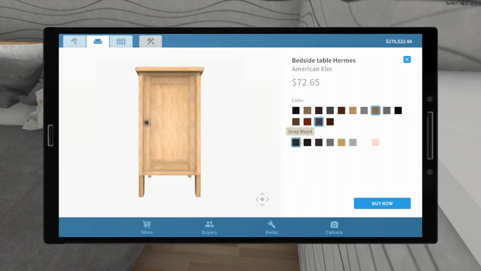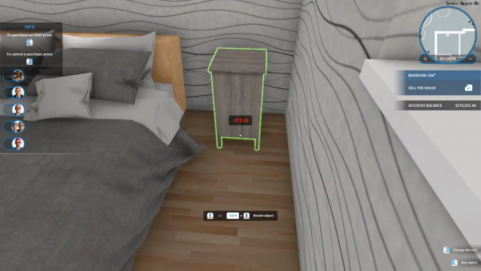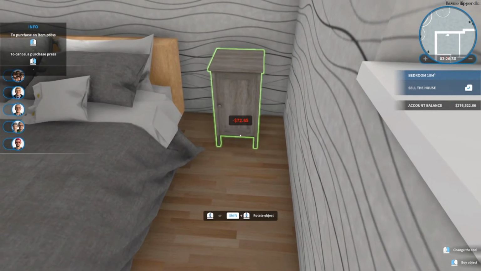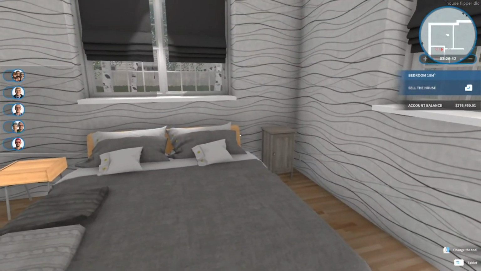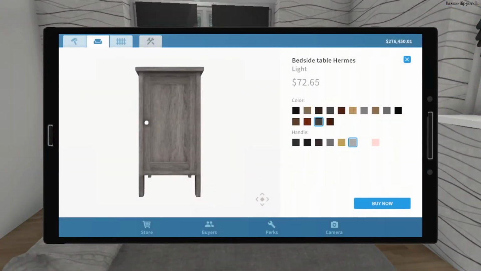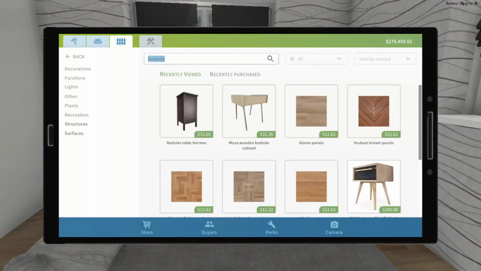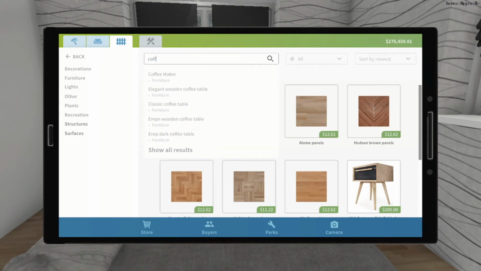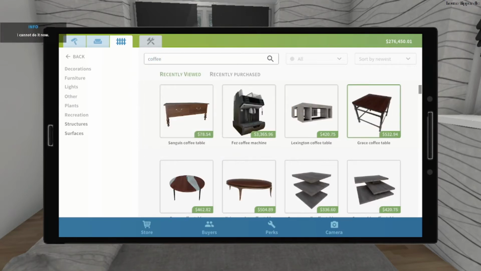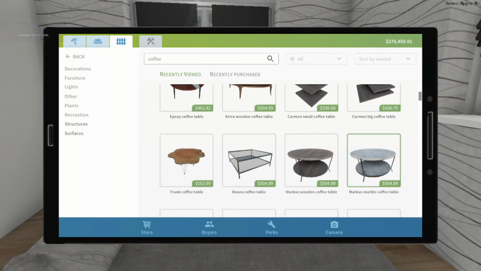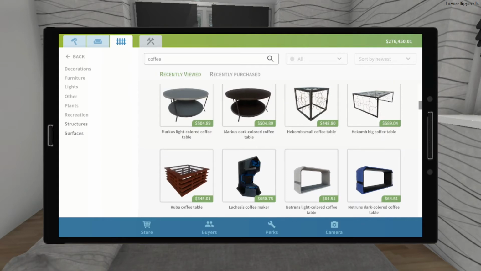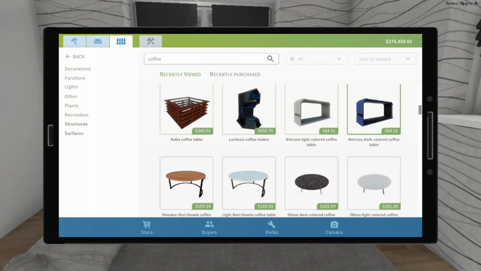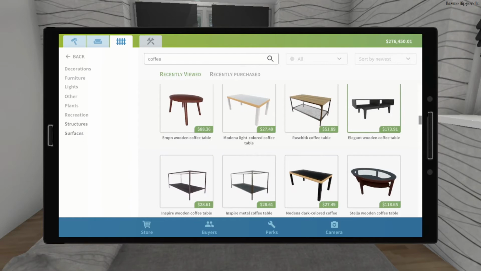Well, okay, so I'm going to put this down, and if I don't find something else, then that's what we'll go with. But I would like to find something that's in a warm wood. So we have, oh yeah, I don't like that at all. Okay, so let's see if we can look under coffee table. Sometimes there's something that works. Huh.